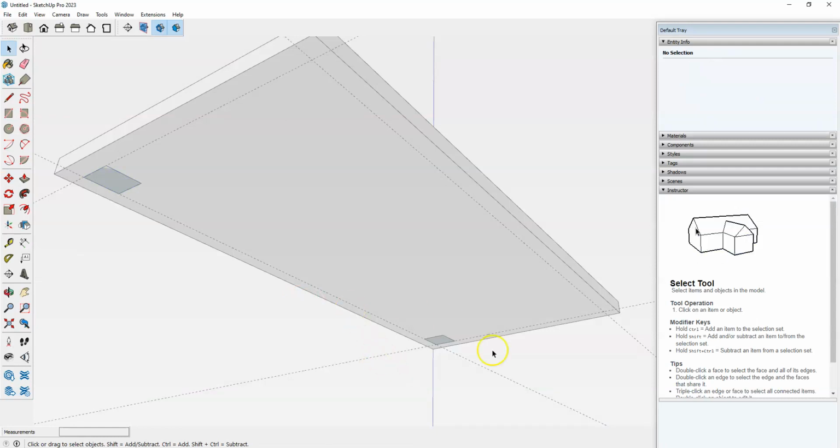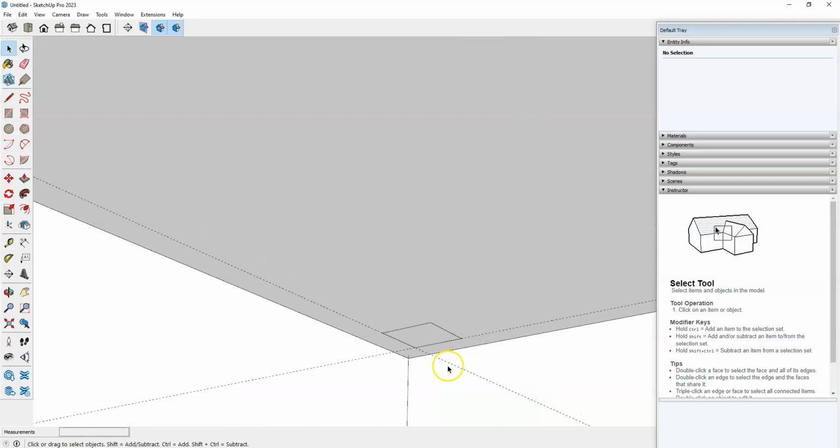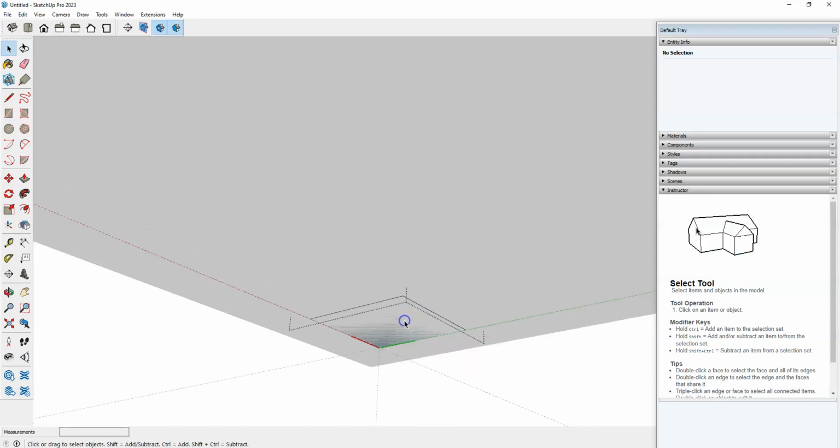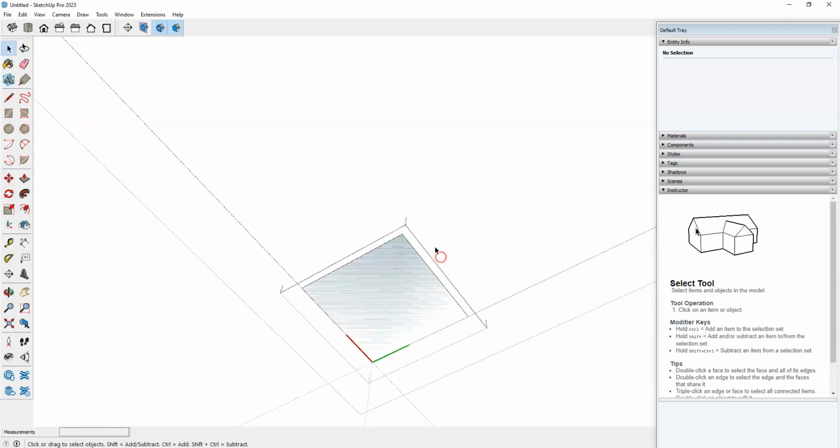All right, now we're going to double click into one of our components here to start editing that component. You can choose either one. Since they're copies of components, they're exactly the same, and editing one will edit all. So if I double click here on my component, I'm now in that editing box mode.